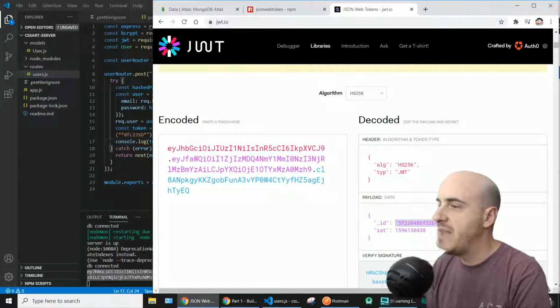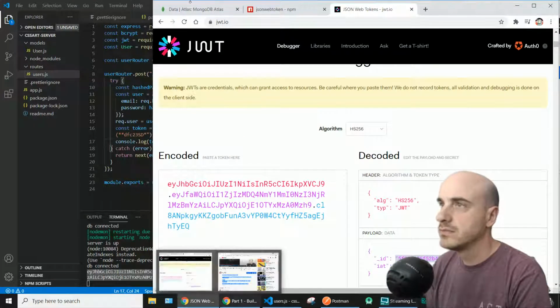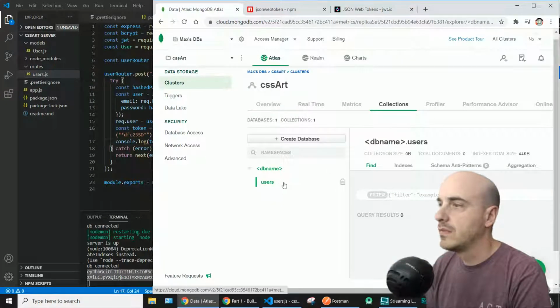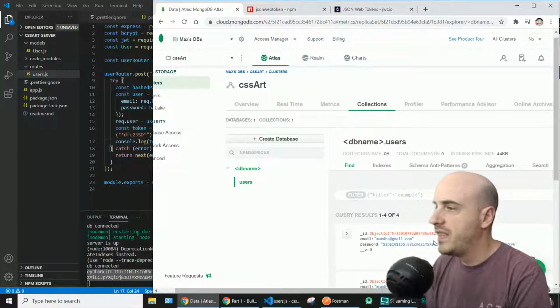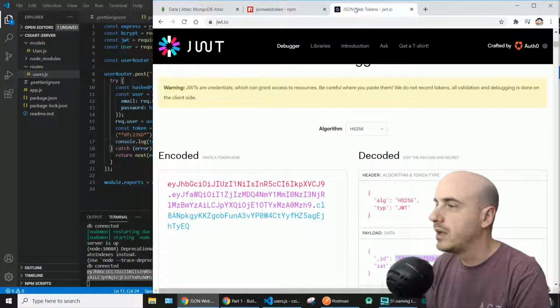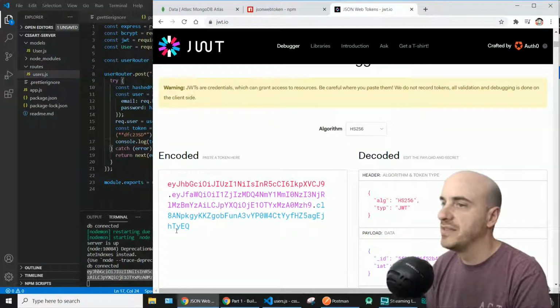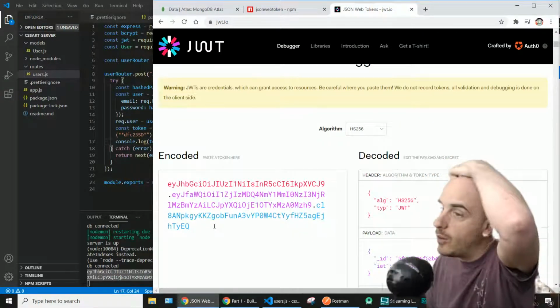And this matches with, I believe it's this one, right? FC0 is the last three. Yeah, FC0. So anyone on the internet, if they have this token, can decode it without doing anything, without knowing our secret.